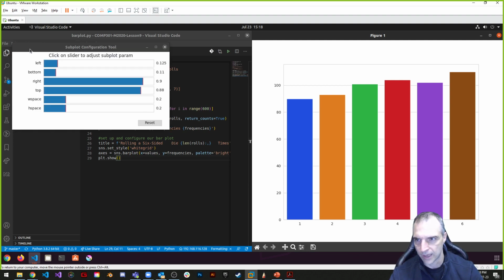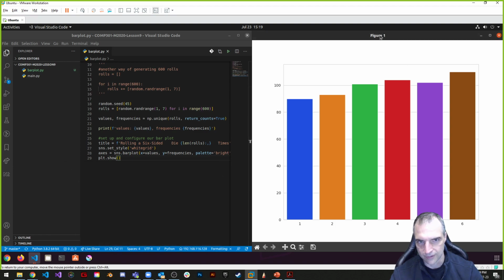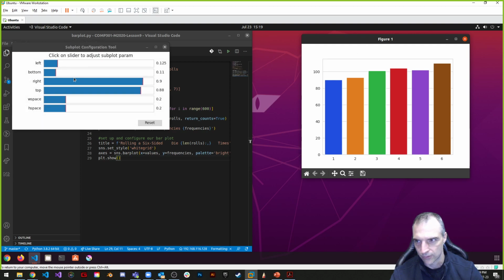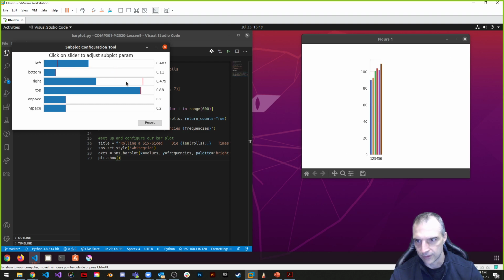So again, notice we have another little window that comes up, and you can see that I have some control. If I want to change my different values, the reason this isn't changing is because I've maximized this, so nothing's happening, but it tells you the value. If I go here and double click, and then open up these little controls, it should allow me to change the width and so on of these things. And by the way, you can also do this programmatically if you want to see it this thin. You can change some of the options in Seaborn or in Matplotlib.